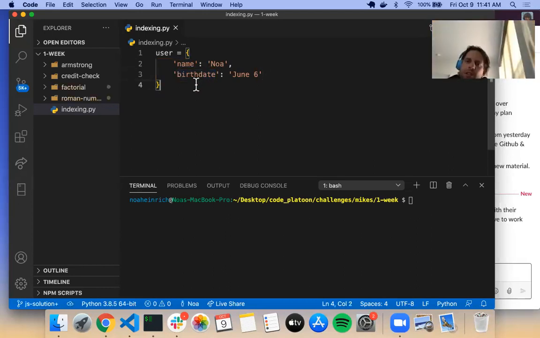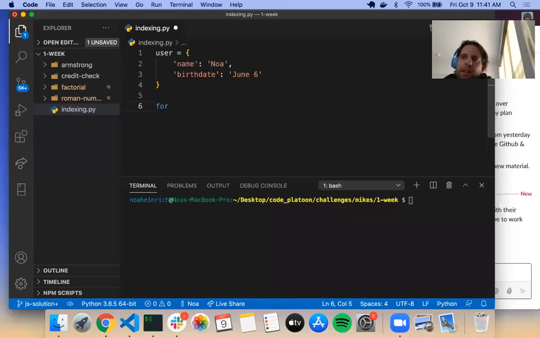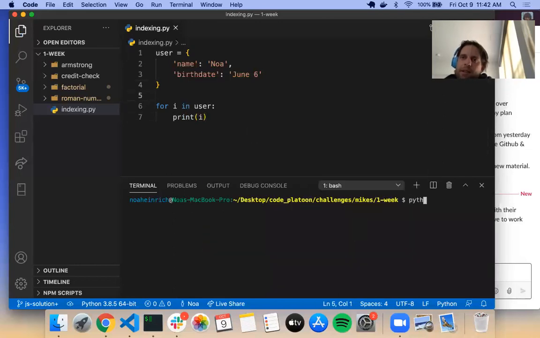No, when you're iterating through a programming structure, like a for loop or something. So I noticed sometimes i equals just the index, and sometimes i could equal like name or birthday, I think.